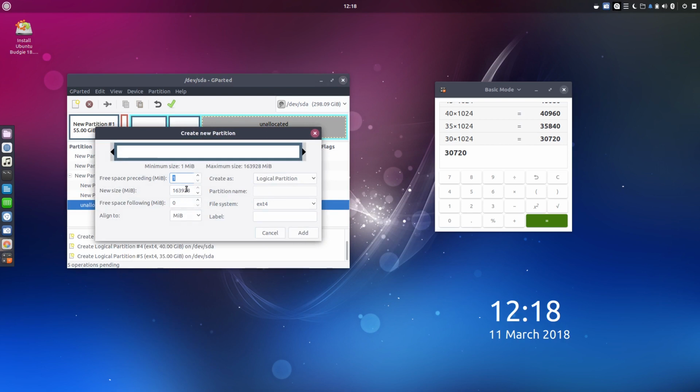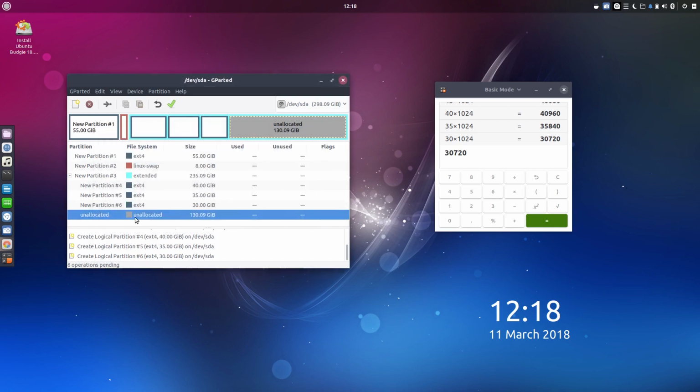Then 30, which is 30,720. I don't want to make them all the same, otherwise you can't identify them, but I may have to do that.